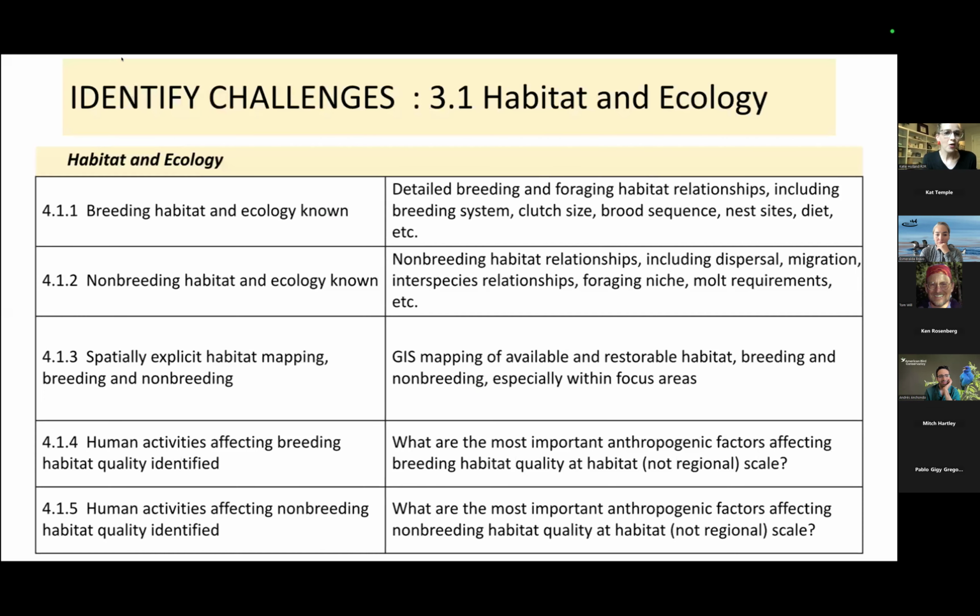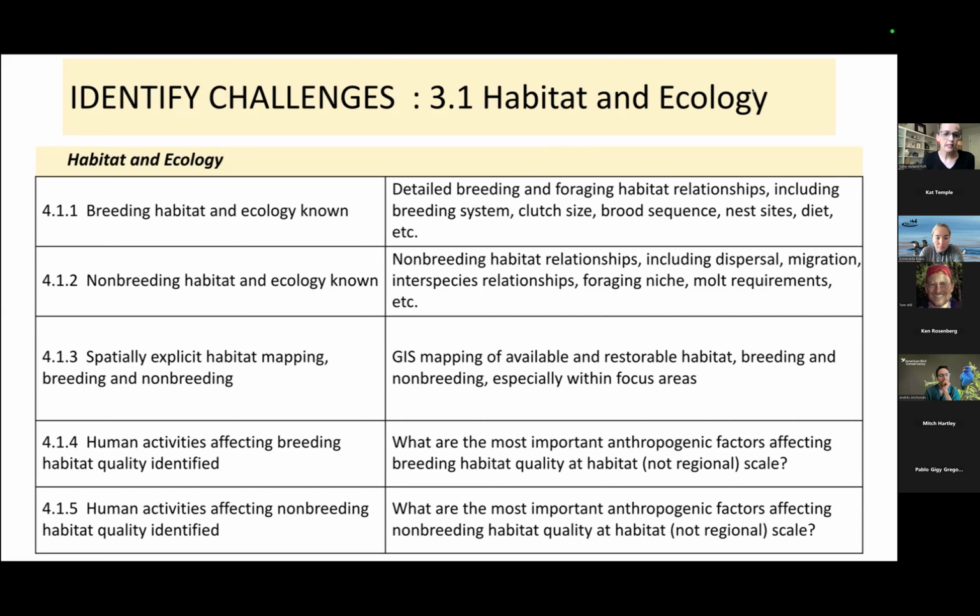Okay, so let's dive into the criteria for these sections, starting with habitat and ecology. When we were first talking about designing this forum, it was with the intention of participants being able to use this time, and these recordings with the working groups, to go through and actually score your species. So if you could approach looking at these criteria with that mindset, to make sure they're making sense and applying well to the species, and share with us now or after if you have feedback on how they might need to be tweaked, or how well they're fitting with your species.